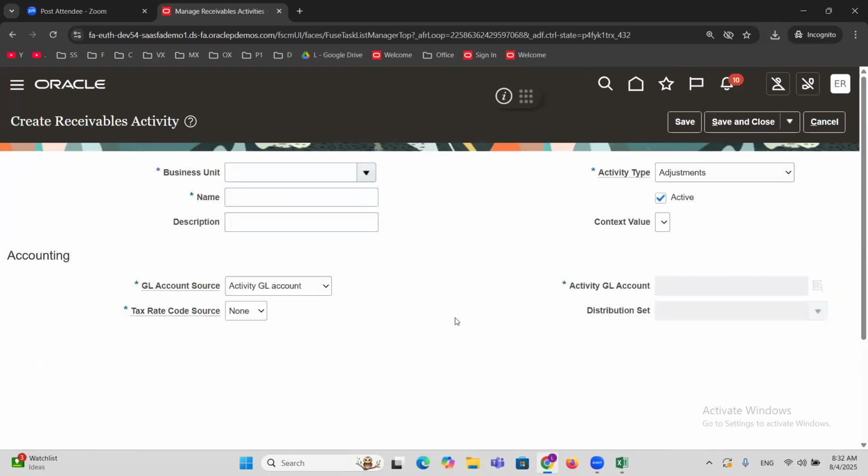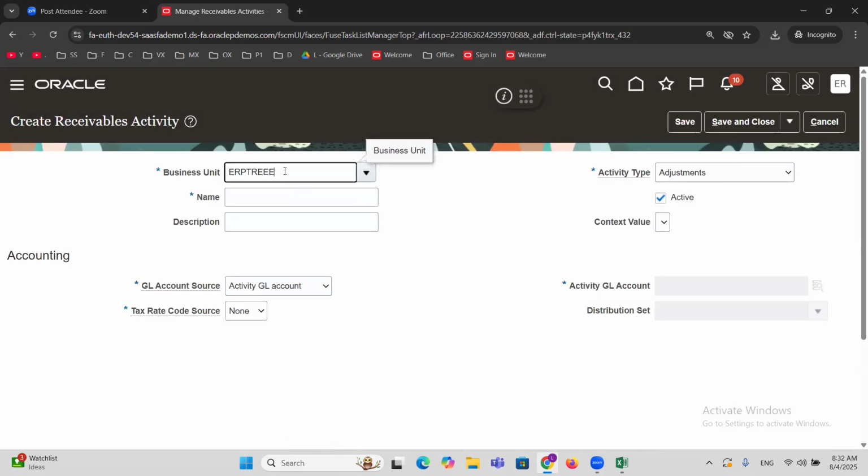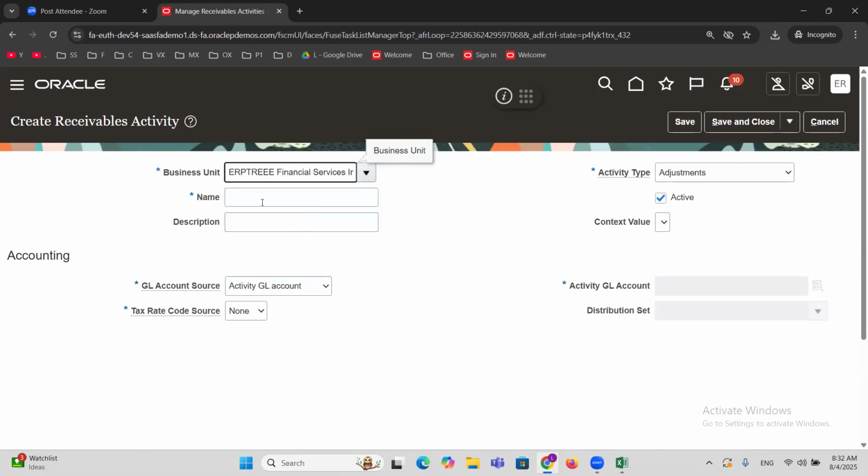Click on the plus icon. Select our business unit. Say refund.